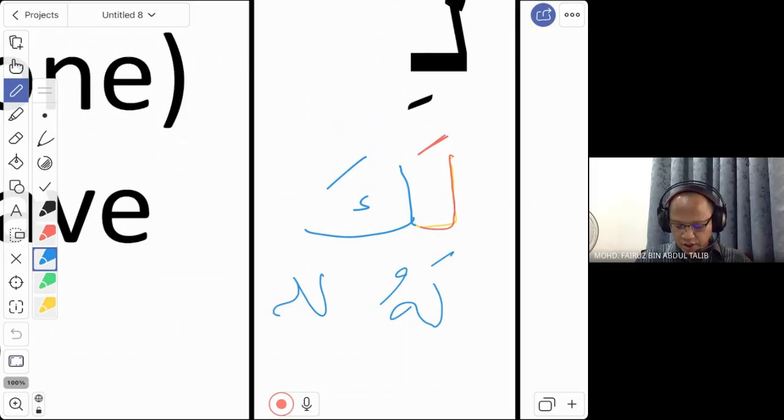Lakum in Surah Al-Kafirun. Lakum dinukum, for you. If you look at the translation of the Quran, they will say for you, your religion, for me, my religion. Or you can also translate it as you have your religion, I have my religion. We don't mix. Okay, we stick with our own religion. We don't mix between this religion and another religion. Today I worship my God, tomorrow I worship your God. No, that is not allowed.